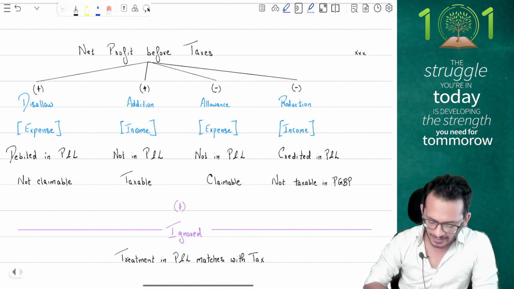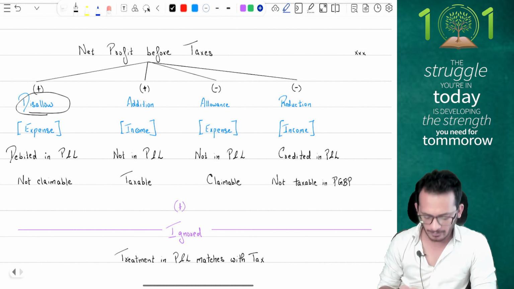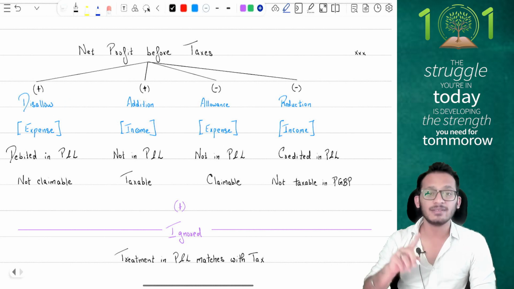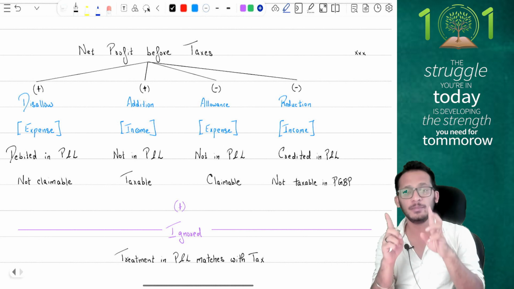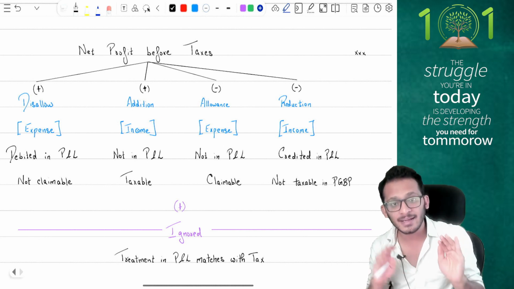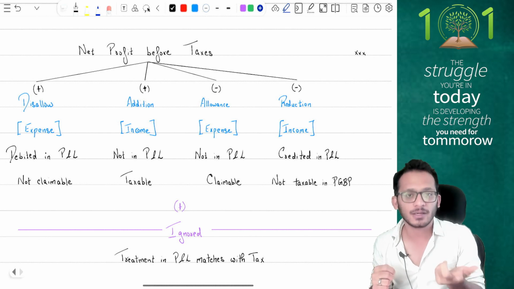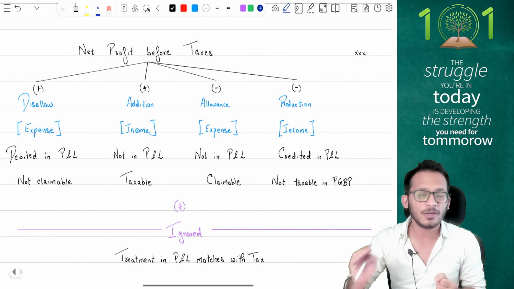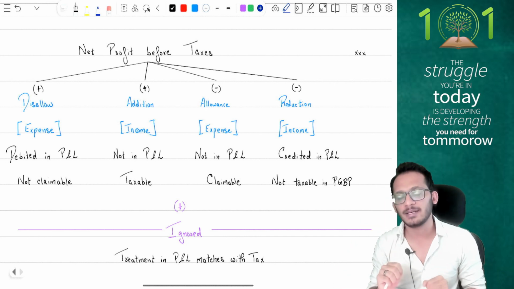If you read the words very carefully, the first word says disallowance. Disallowance in itself means that you are looking at something which is there and should not be there. Now I'm using these 2 phrases carefully, people: there and not there. Every time I use the word there first, it means I'm talking about accounts. Not there means I'm talking about income tax. So I'm going to start with accounts and then arrive at income tax carefully.